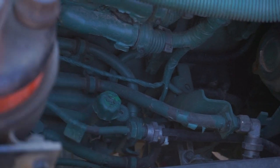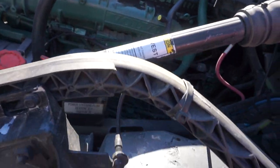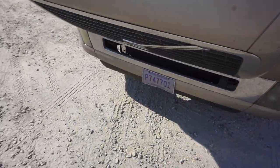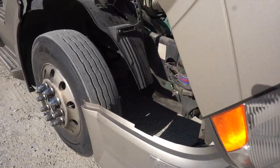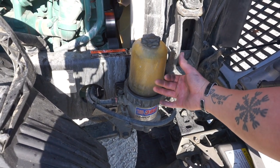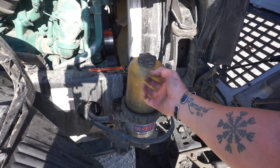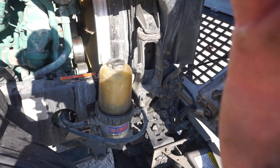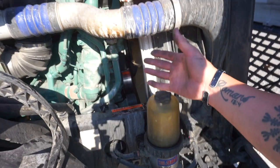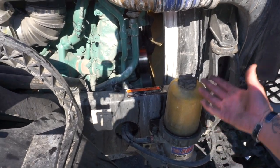That little green knob — that's if you have issues with air buildup from really anything. But most times, nine times out of ten, the huge no-start problems you're gonna run into are gonna be from changing out these water filters right here — not putting enough fuel back into them, or not putting any in there at all, then going to start it up and it's sucking in all those air bubbles. You're gonna want to make sure you take your time and do it right, because if not you're gonna have huge problems. This one is pretty much 100% disgusting in all aspects of it, but it wouldn't start at all.